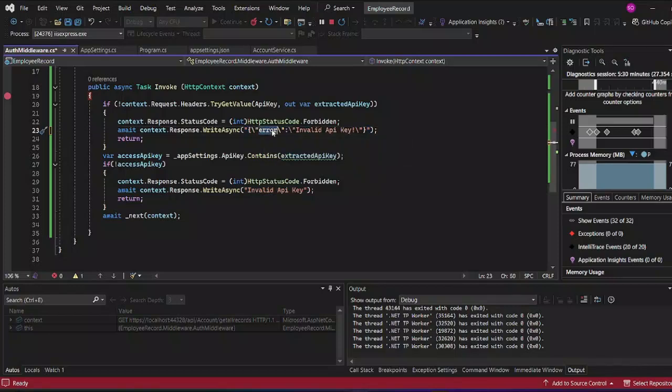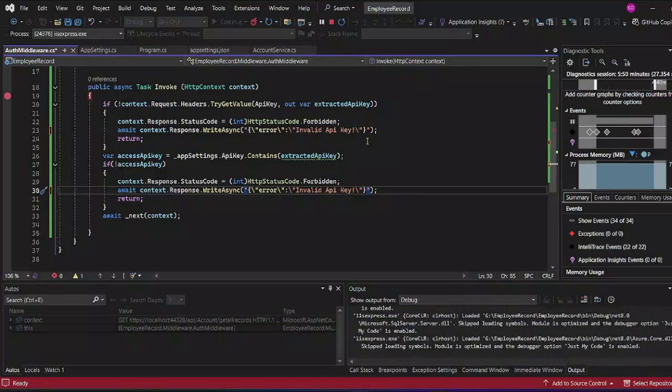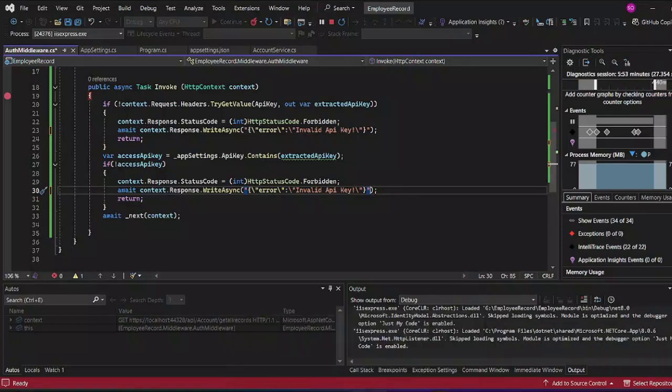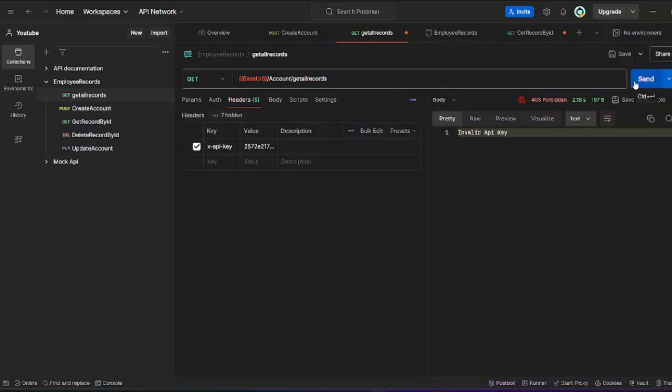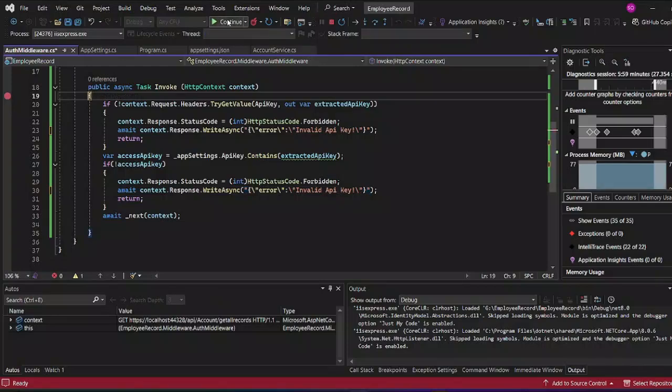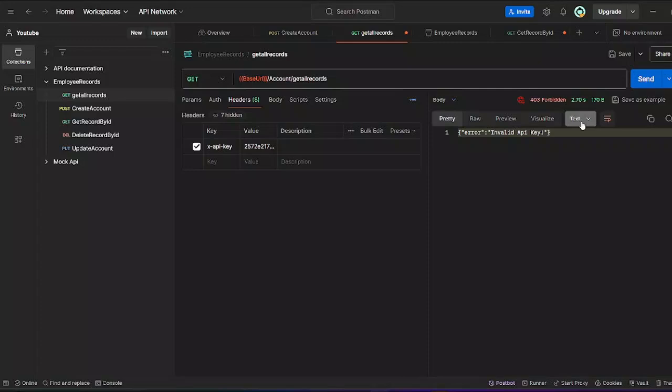I just pass in this error object and then this is the value. Let's do the same thing here. Let's do the same thing here. Right. So reload the application. Having done that, let's test it and see what the response will be. Right. Then continue. Yeah. So this is now being formatted properly as a JSON response.